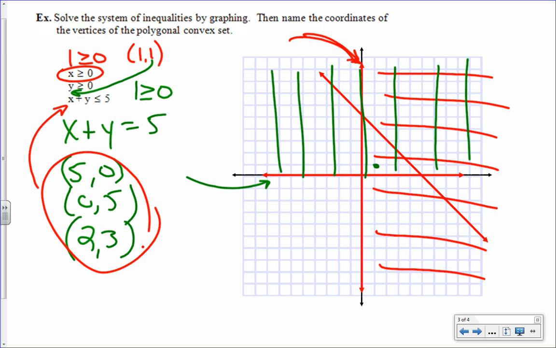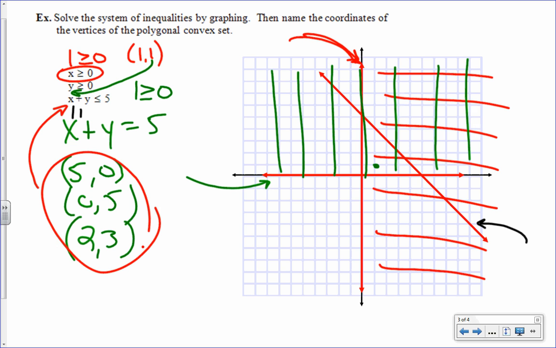So far, what would be a good description of where we have shaded together? Quadrant 1, correct? So now we've narrowed it down. It's either going to be in this triangle or kind of out in this region, kind of to the top right. So now we have to test a point for this third line. Can I once again choose 1, 1 as my test point? Sure, it's not on the line, so let's do that.